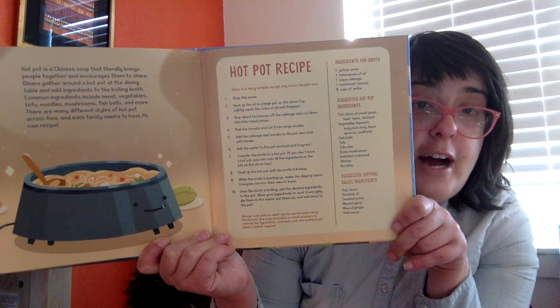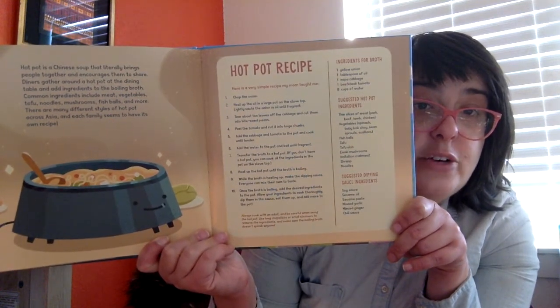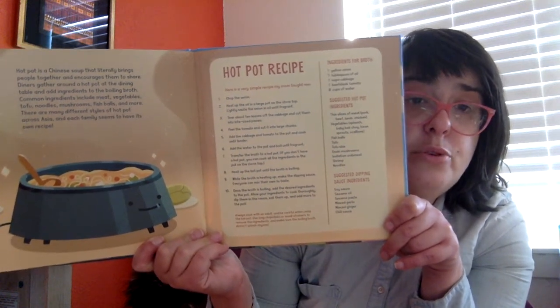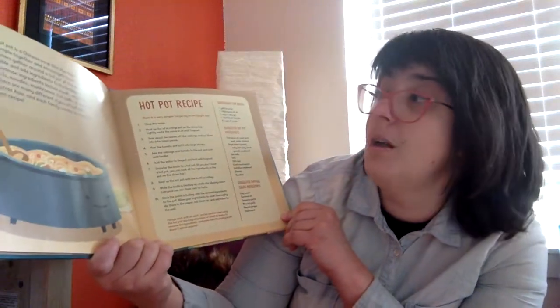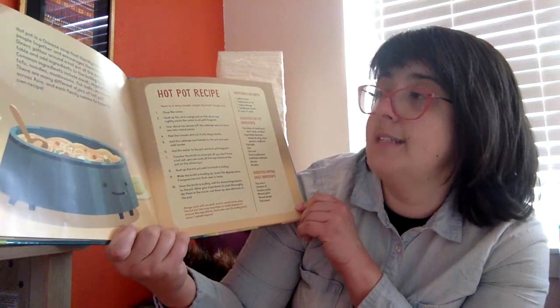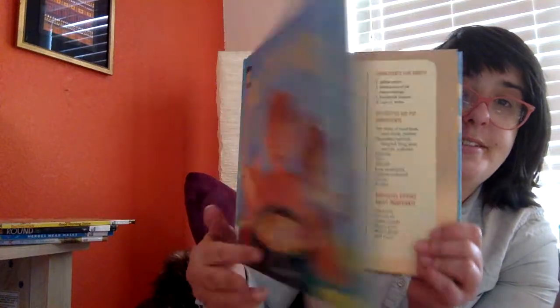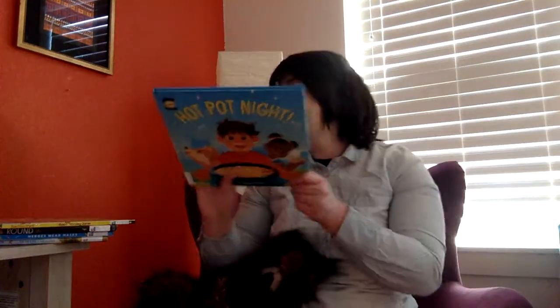Diners gather around a hot pot of the dining table and add ingredients to the boiling broth. Common ingredients include meat, vegetables, tofu, noodles, mushrooms, fish broths, fish balls, and more. There are many different styles of hot pot across Asia, and each family seems to have its own recipe. So, maybe you can make hot pot sometime.